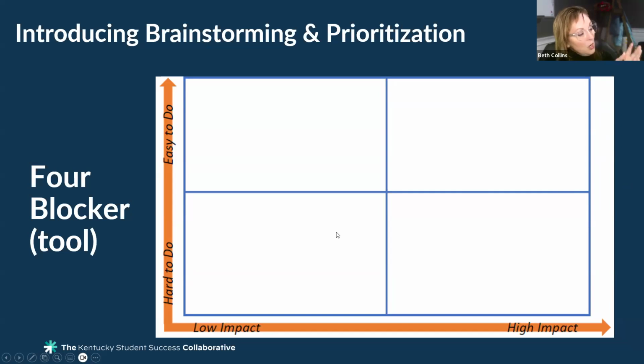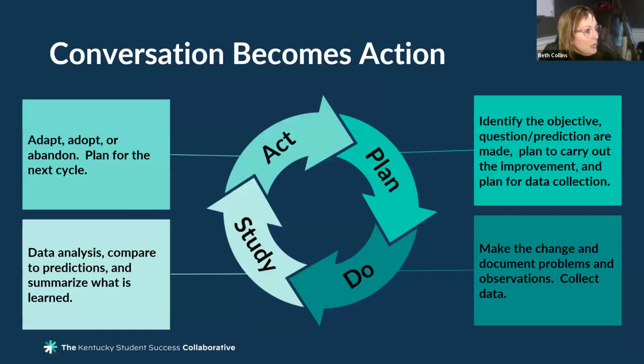And so as you test or think about what exactly is my process map telling me, you will be able to slot those, whether it's something that's easy to do and offers that high impact, or is this something that may be easy to do but has a low impact? Perhaps it's hard to do and would be a high impact, but it's just not the right timing. So this is a really useful tool to help you think through those. And then this gets us into the actual action. What are we going to be doing?